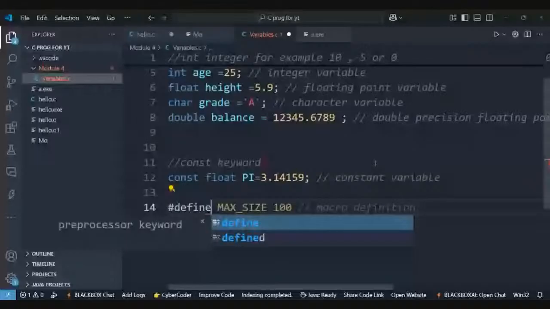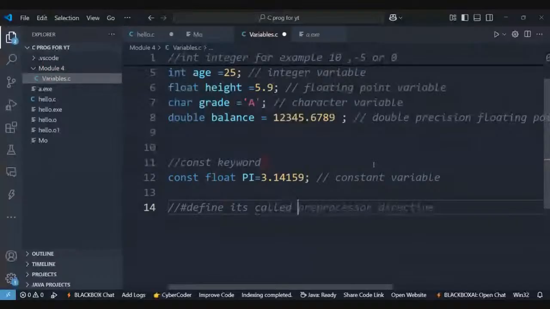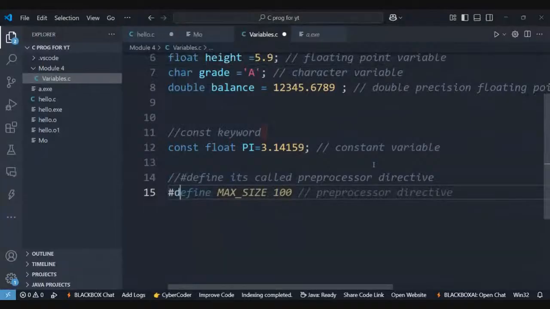For example, hashtag define MAX_STUDENTS 1000.